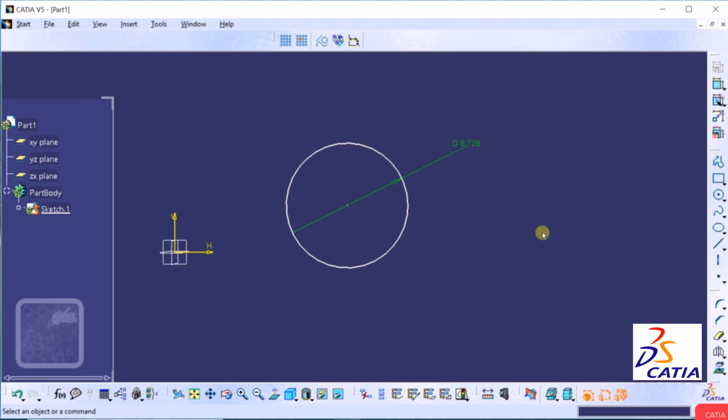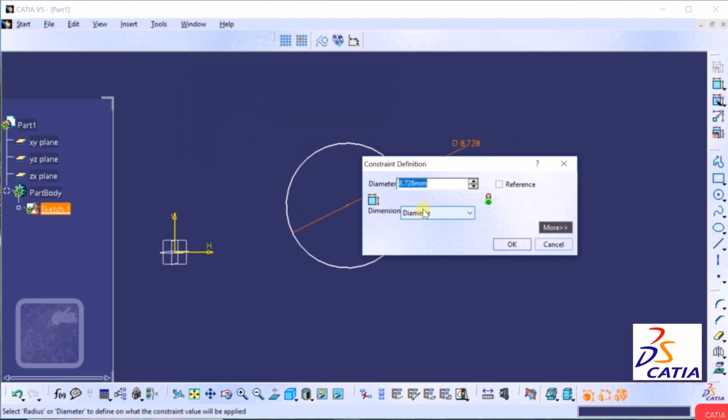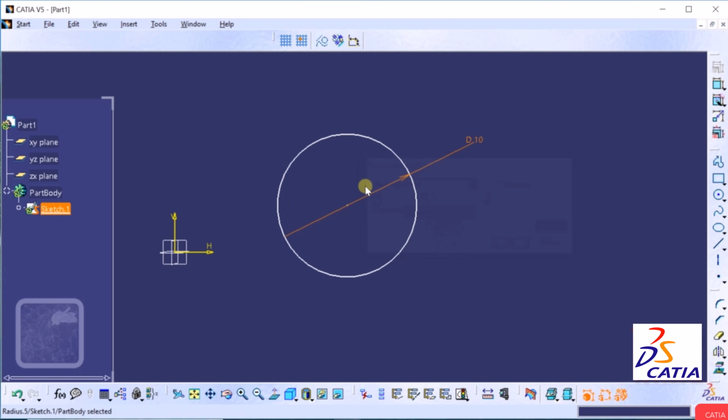Now circle can be represented either by diameter or by radius. So make a double click on this dimension, and then in this dialog window we have option for making it as a radius or diameter. So I am specifying this by diameter, insert this value 10 and then click OK.